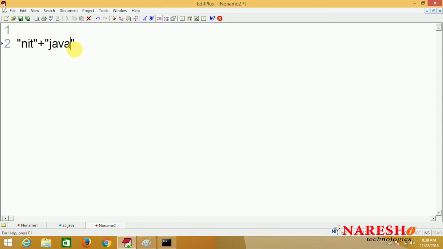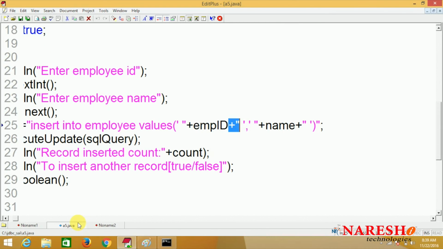In the string constant pool memory, there are no duplicate objects. Remember that point. So this process puts more load on your application, which affects the performance of your program. This is the second drawback in the Statement interface.